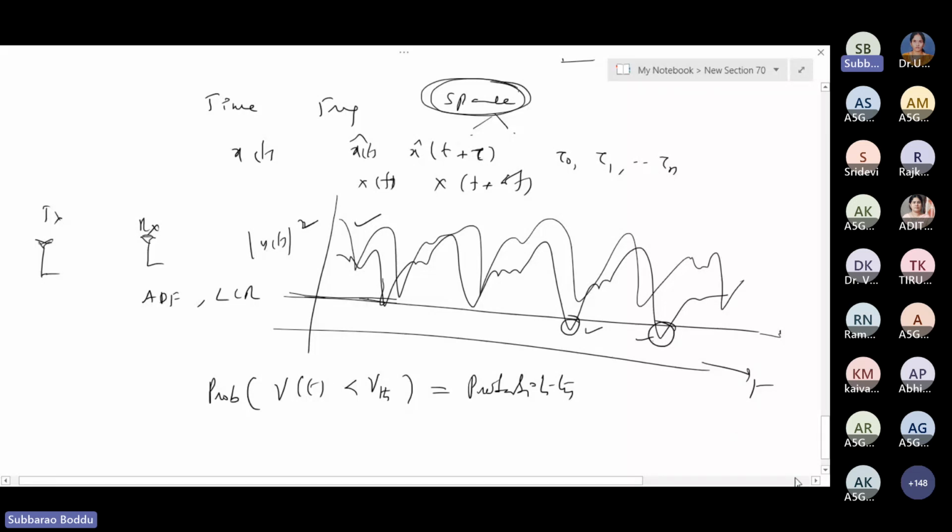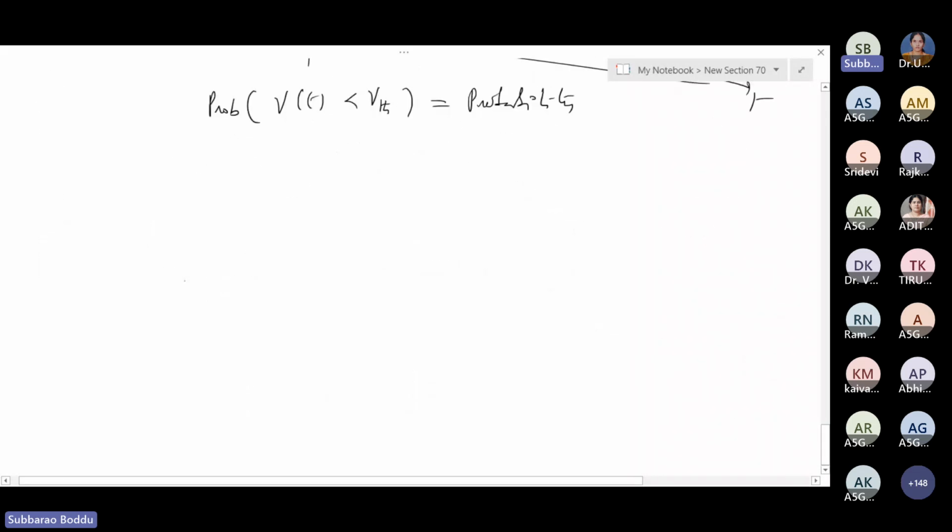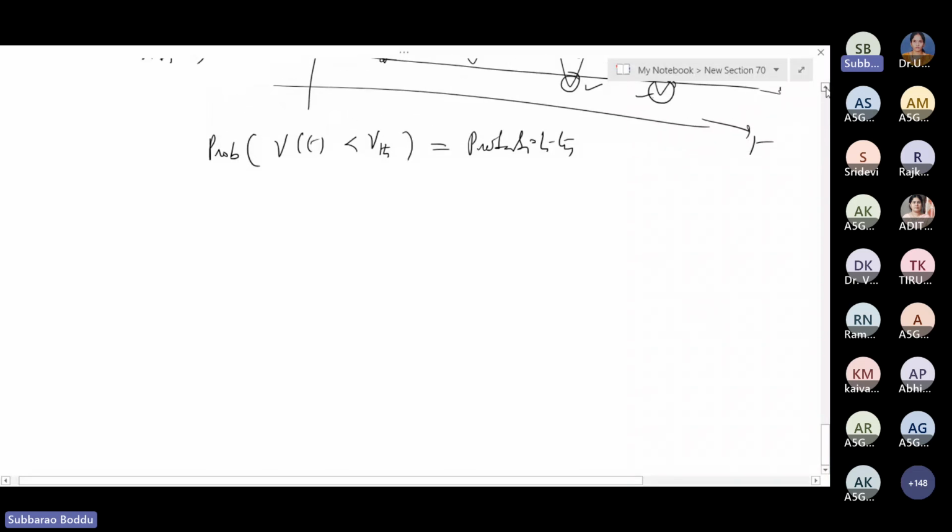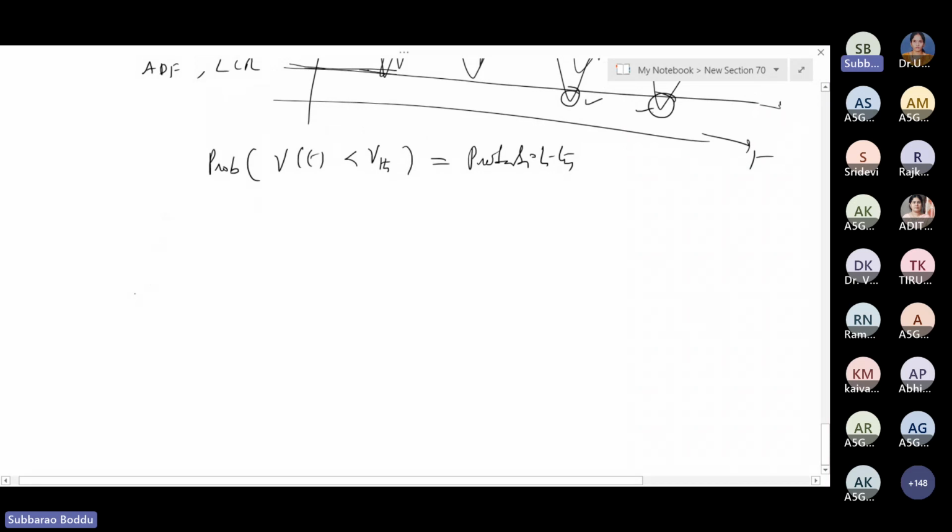Whereas another situation is, I told this for a single antenna system, single antenna meaning single transmit, single receive. But in the spatial domain, the scenario is different. In the space domain, the antennas are separated like this. The separation between them is delta x. We have the receiver side like this and the transmitter side like this.